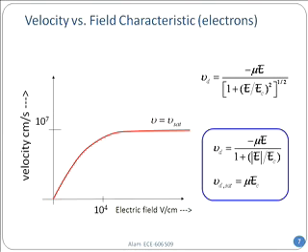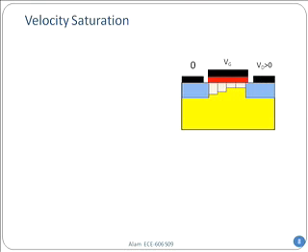Now there are various forms that people use. Sometimes people use it directly under the square root, especially for the holes. And sometimes, instead of the square and the square root in the denominator, they'll just use it proportional to this. Regardless, that simply makes the transition region slightly different. Other than that, you can see both expressions in the low field and the high field regime will be exactly the same. In between, they might be slightly different. Now, we'd like to then use that information and rederive the current voltage characteristic. Let's see how it's done.